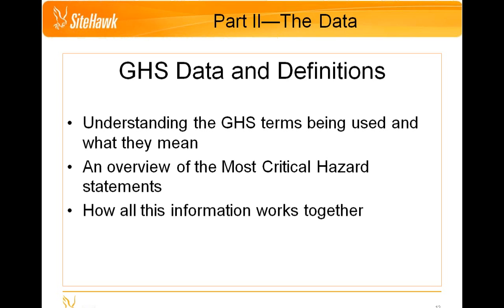So I'm going to kind of step back for a second and let Melanie take really full control, because she is one of our resident experts on this information. But I do want to make a note and finish before Melanie jumps in by saying, note that every safety data sheet that's out there is going to have to be reauthored or reclassified, meeting the new content and format requirements.